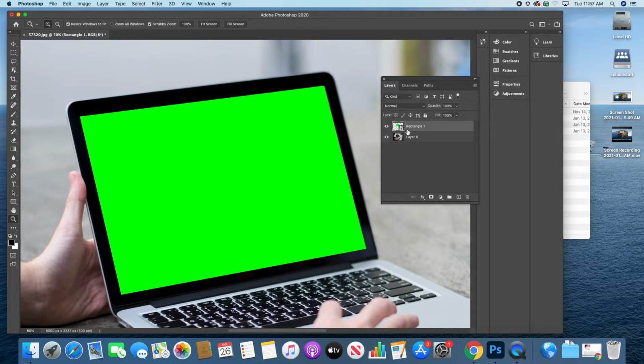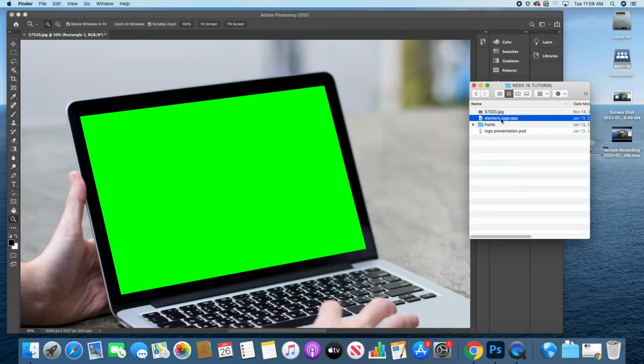I could have done anything I wanted to this. I could have added a blending mode. I could have added some effects to this, whatever I want. But the real magic of interactive mockups is not placing a smart object over something. It's actually allowing it to apply those transformations automatically. And so I'll show you what I mean.